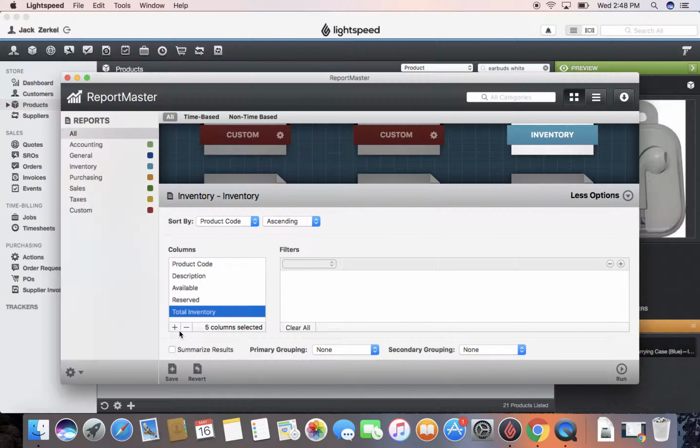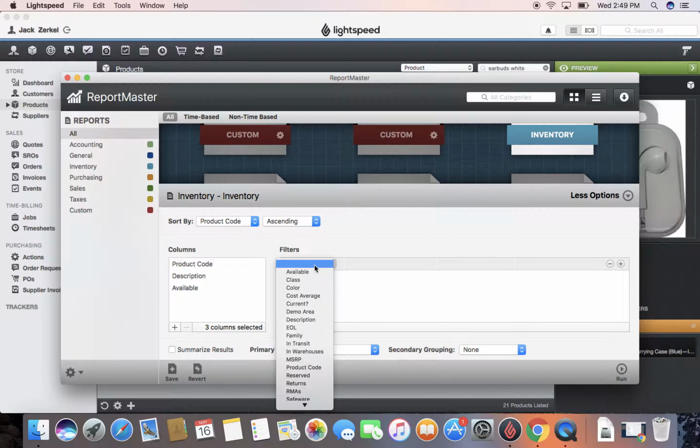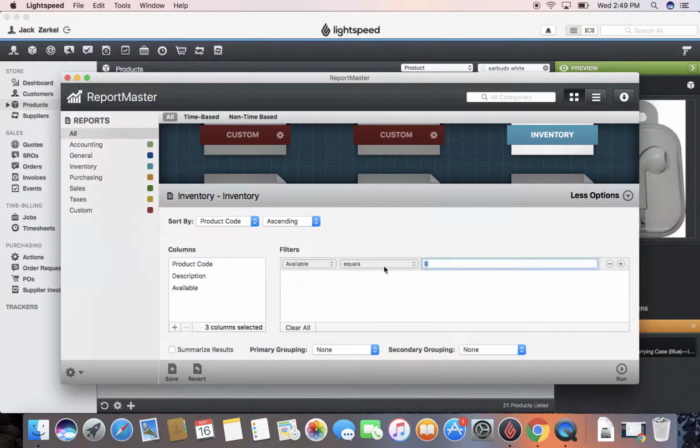And then I always delete the total inventory and the reserve section on the columns area. That's just personal preference. I don't like having a ton of stuff on the sheet. I prefer just to have the things that are necessary. So once you have done that, you'll click on Available, and you'll make sure that it is greater than 0. You don't want to have an inventory where you're counting products that are in our system as negative or as 0 because it just wastes paper, it wastes space. So once you have it as Available is greater than 0, you'll hit the plus sign right here.